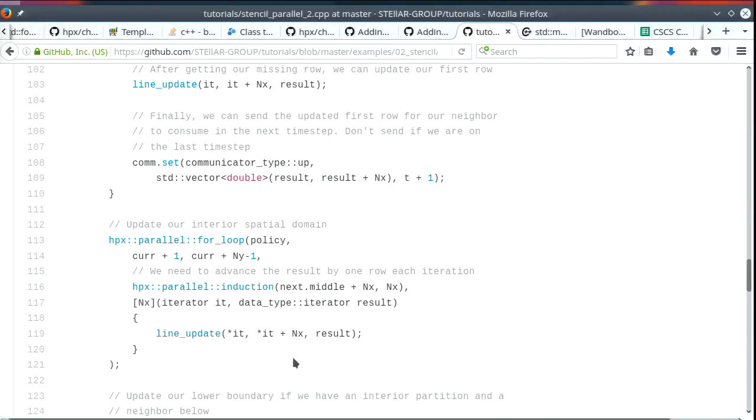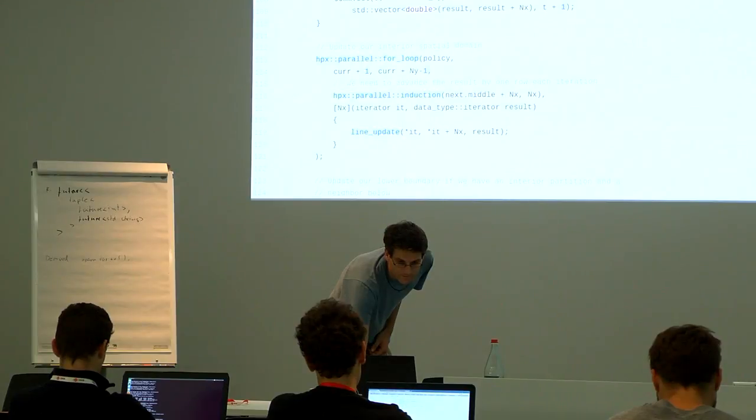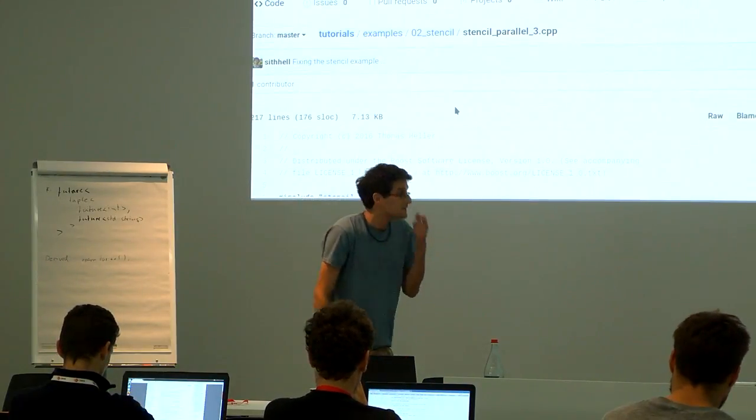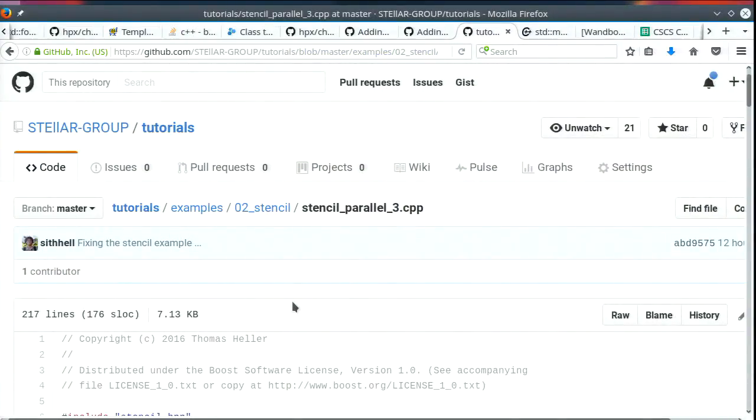That way we can very easily overlap the communication with the computation, right? Just adding the oversubscription is in the _3 example, right?